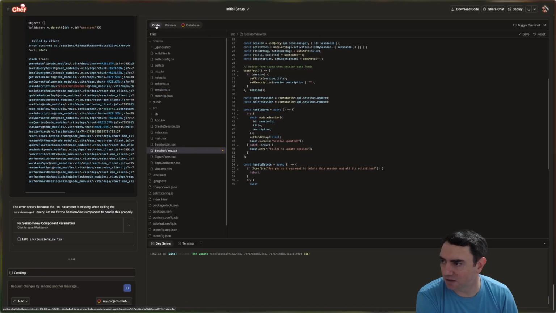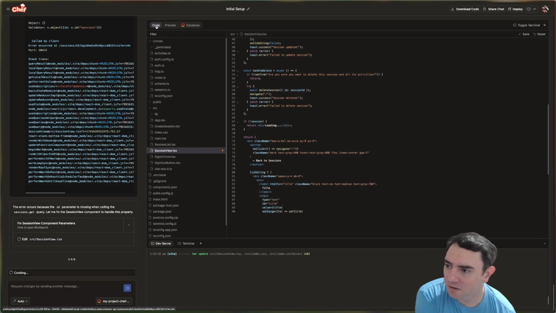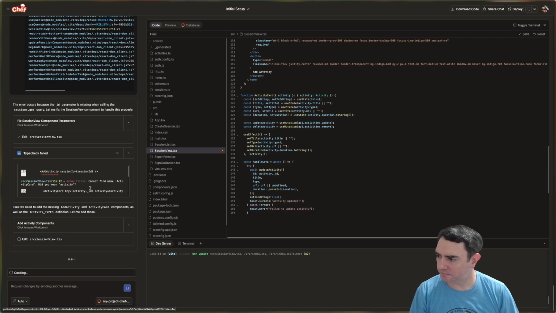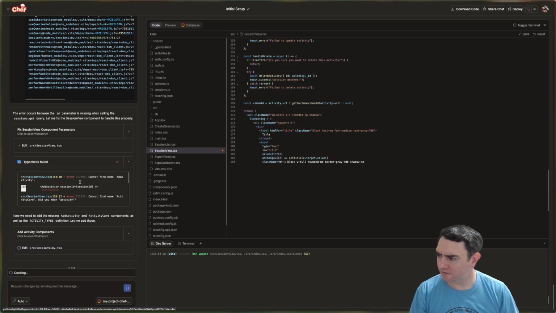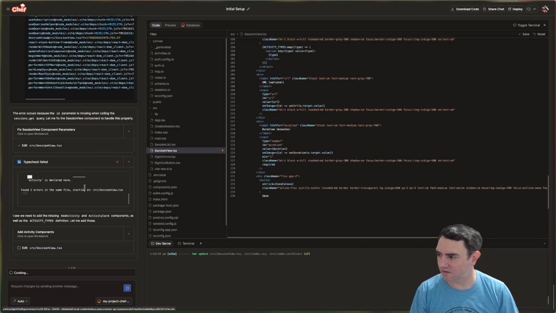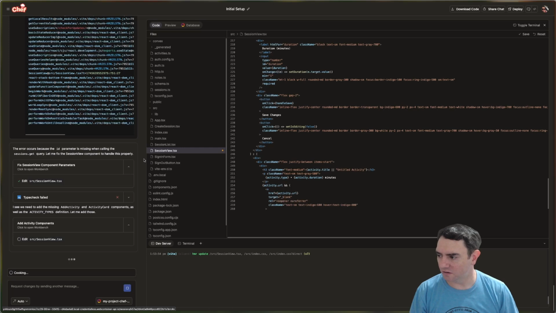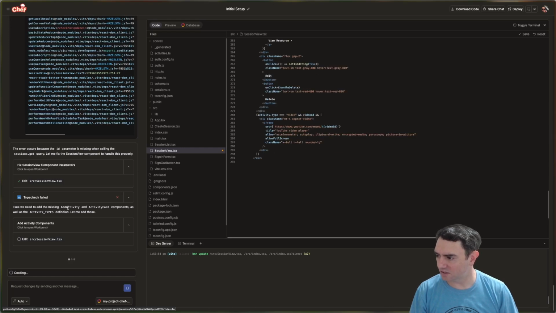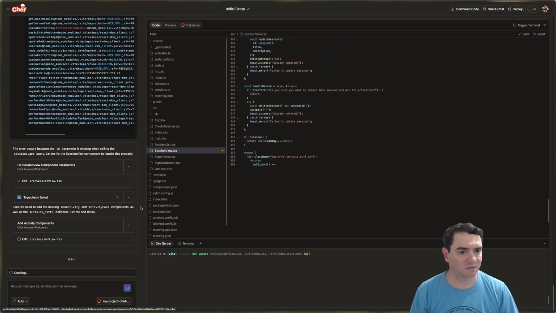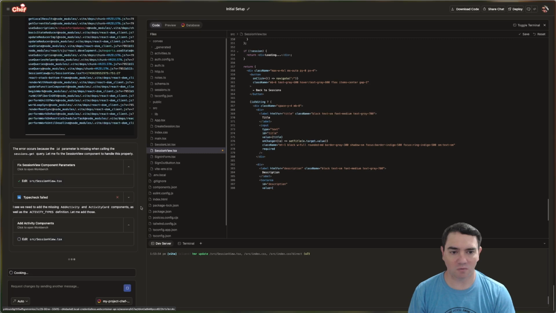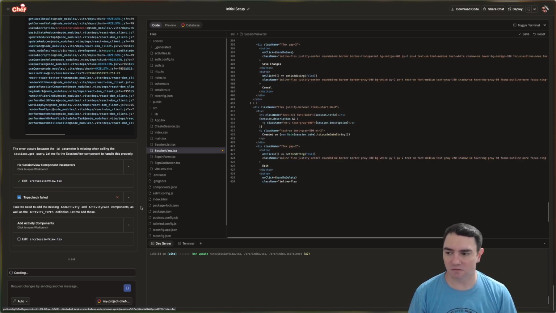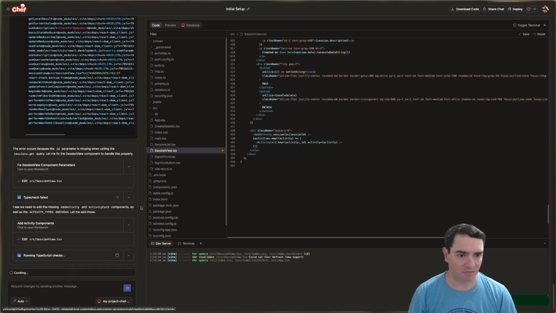Hopefully it doesn't completely delete the session component like it was doing before. So it does appear like it removed the activity card component. Could not find activity, add activity. So it looks like it removed the add activity and add activity card components from the view for some reason. I see we need them, they're missing. Yeah, I don't know how those things just go missing all of a sudden. I wonder if extracting stuff out into separate files will make it easier for the AI to not make these kinds of errors.